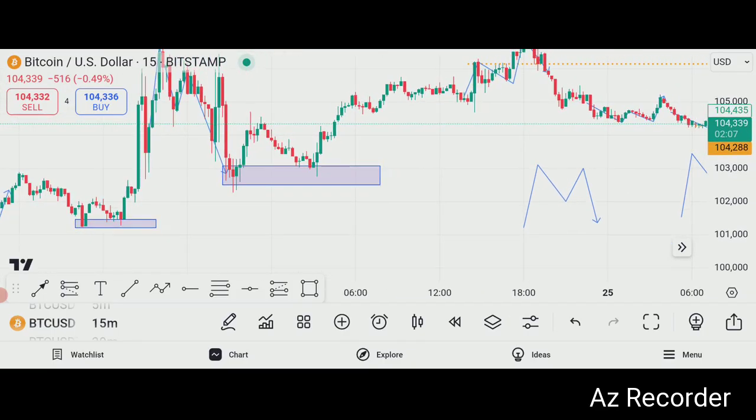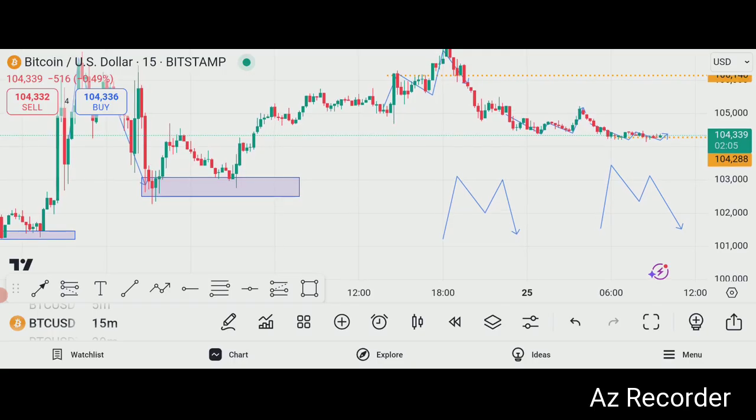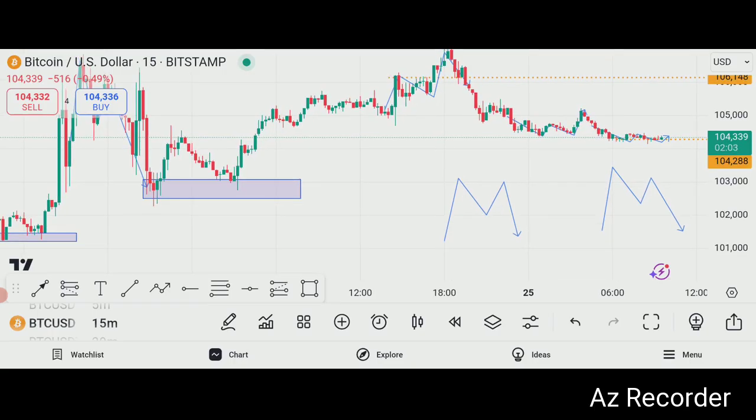You can still watch the video over again if you don't understand it from watching it the first time. You can watch it again and go do backtesting. Go to your chart and look for this pattern. They are everywhere on BTC. In the BTC chart, you will see them always form during the New York session.